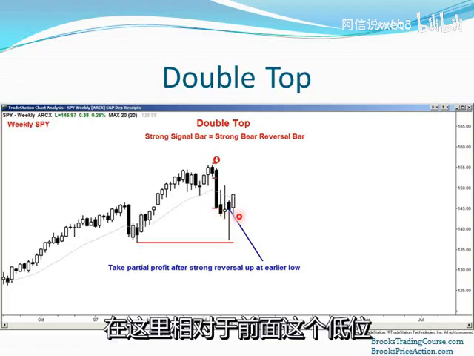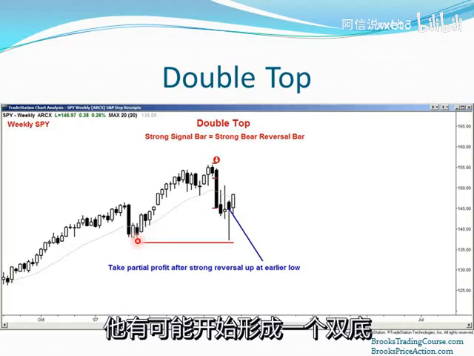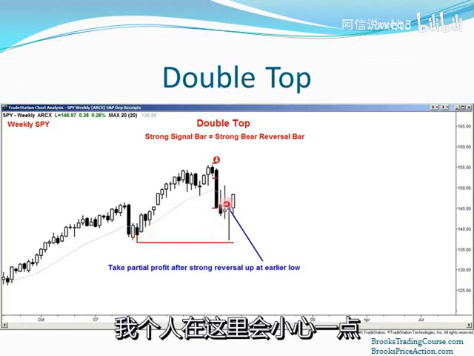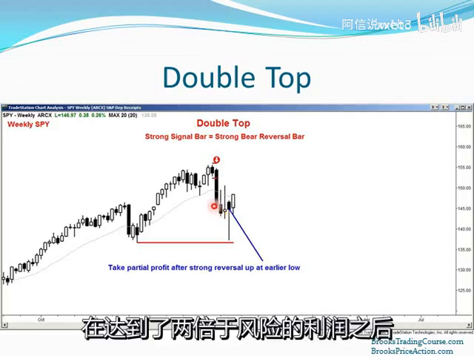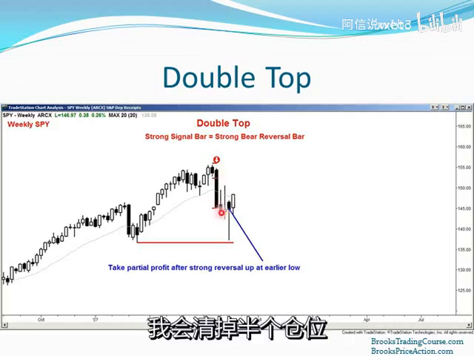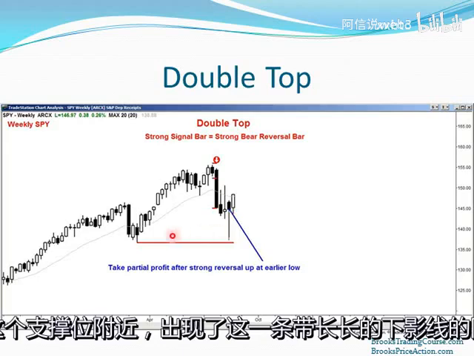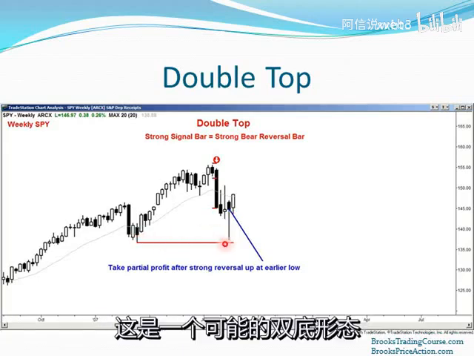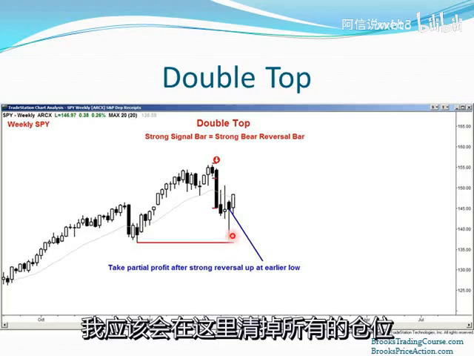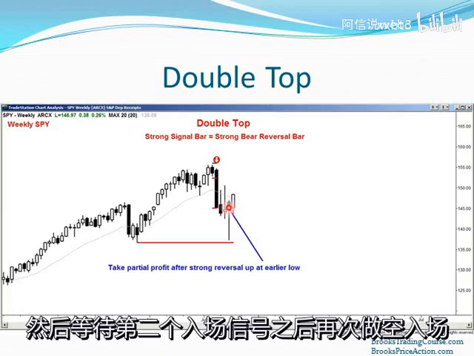We're going sideways here, and we might be double bottoming with this earlier low. And to me, I would be cautious in here. You took half off at 2 times your initial risk with this huge tail up around the neighborhood of support. This is a potential double bottom. I probably would get out of the entire position here and look to short again on a second signal.